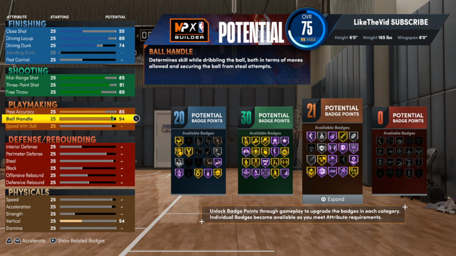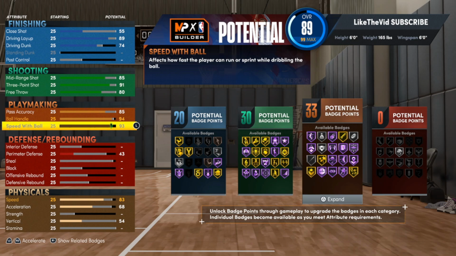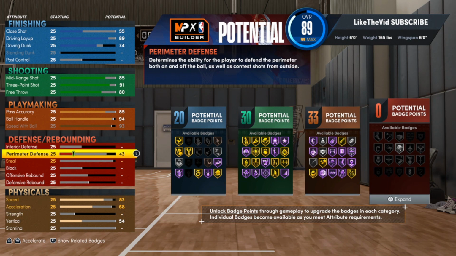We can't get that one higher, but we are not tripping about that. Now with the speed with ball, we're going to take that up to a 93. This is an area where you could save a point if you drop the speed with ball down by 1 to a 92 and still keep quick first step on Hall of Fame, one of the best guard badges in the game.